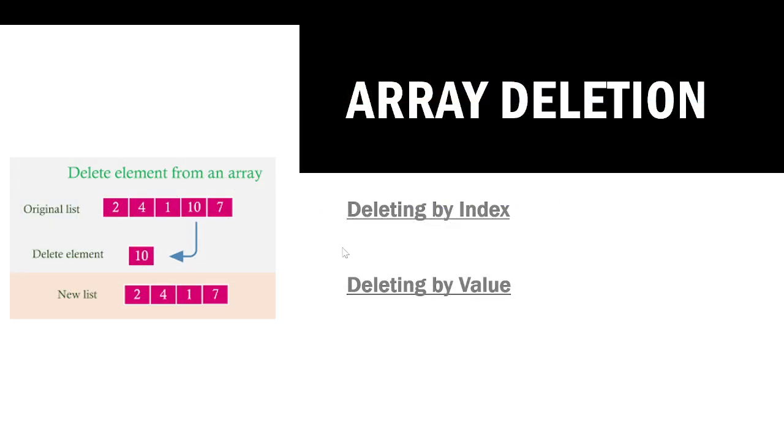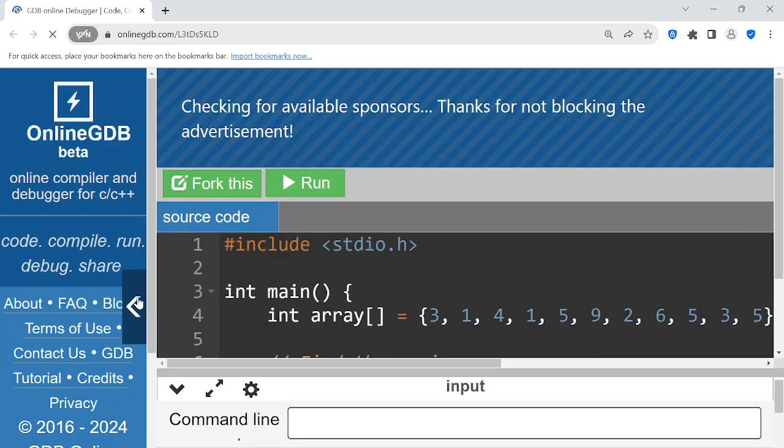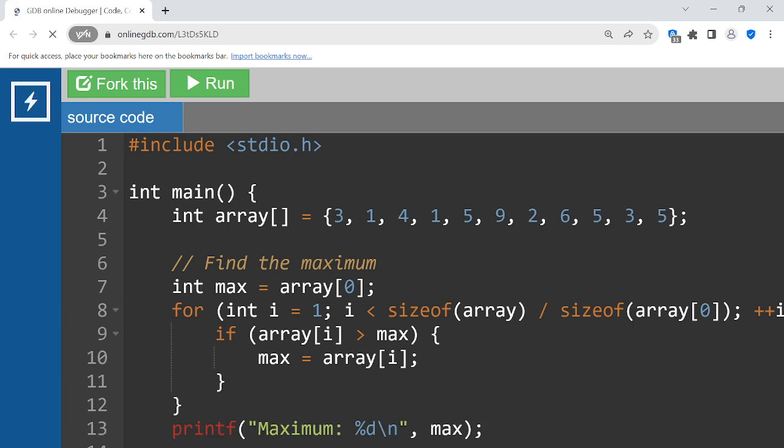So now that we are clear with array insertion and array deletion, we will move on to some more operations on arrays. The first operation is finding the maximum and minimum in an array. What is the logic behind finding the maximum number in an array? We have a set of values defined in an array.